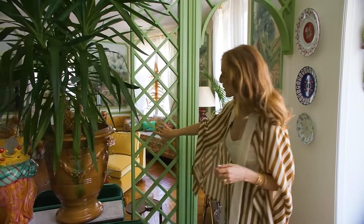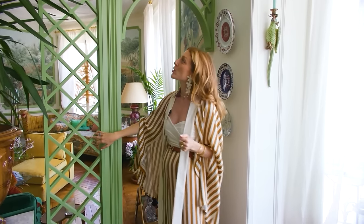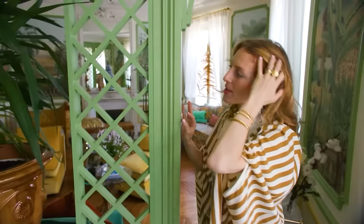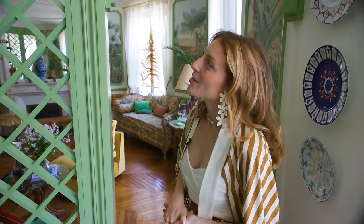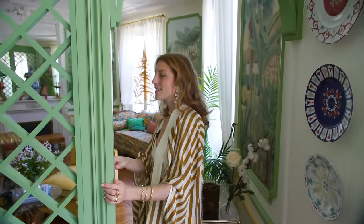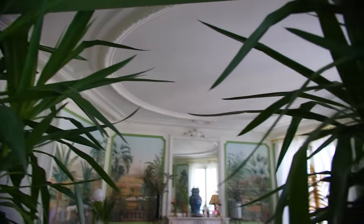So this is a typical wooden structure called a treillis that you find in French gardens, usually made to plant roses at the bottom, and it helps them grow towards the top. I've seen this all my childhood in my mom's garden in Belgium, so I wanted to have this here. It's not usual, obviously, to have it indoors, but I found it a decorative idea, and it's green, obviously, my favorite color. And it does have this sense of garden and of separation with these palm trees just right here.